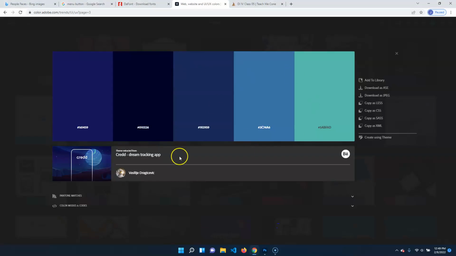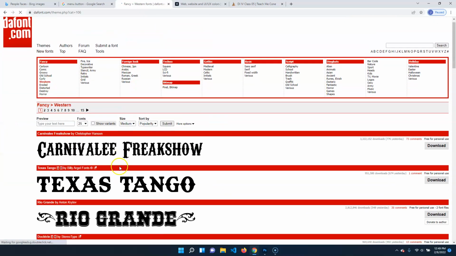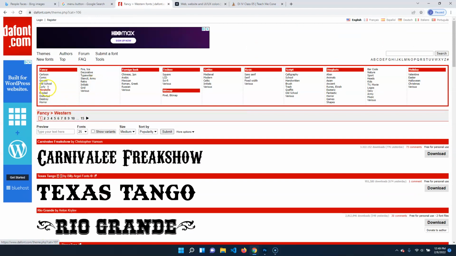Okay. So the other thing you're going to want to do, which you might have already done because you were making the text for your logo before, and usually you incorporate text as part of that, is if you go to DAFONT.com, they have a whole library of just oodles and oodles of fonts. And I had already done this when I originally did the previous example, and they do have them in categories here that you might find helpful. You're gonna want basically 3 fonts in that area.